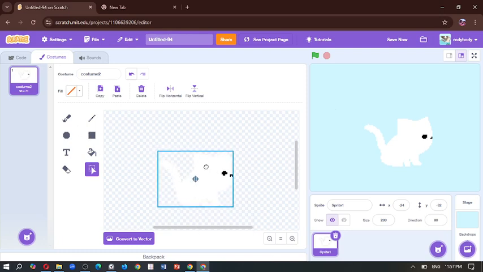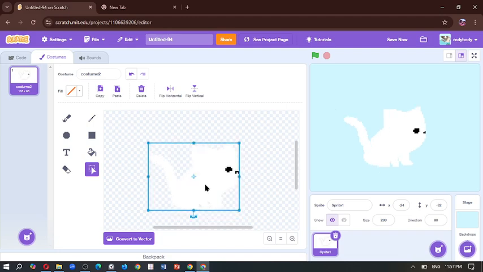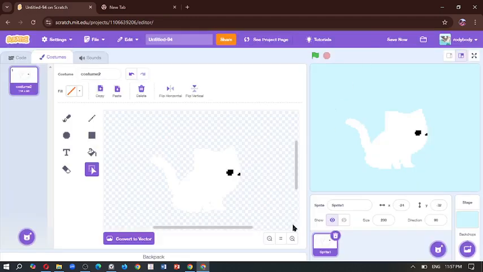Oh yeah, and also, if it looks very imperfect, well, at least on the screen it doesn't. So I'm going to just leave it because it doesn't look imperfect here.